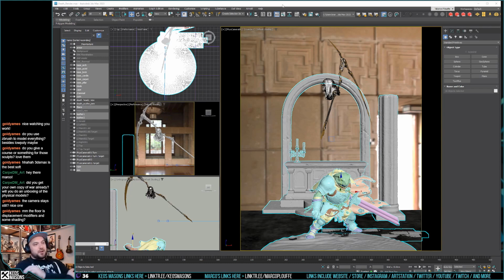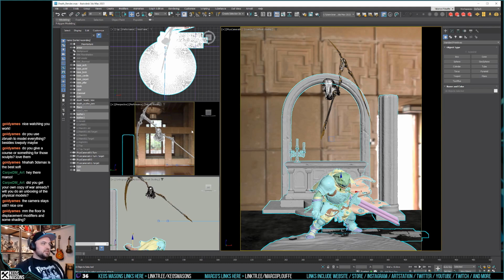So yeah, technically I could scale it even more, but for the purpose of consistency, I'll just leave it at that, and I'll just move my lights and everything if needed.